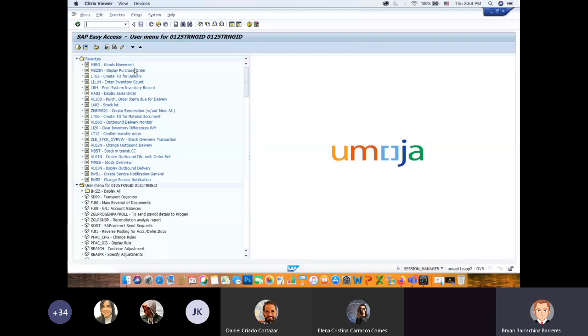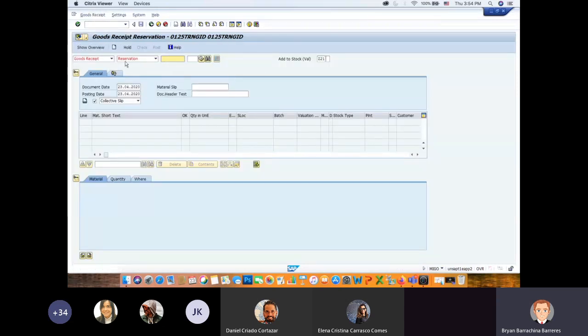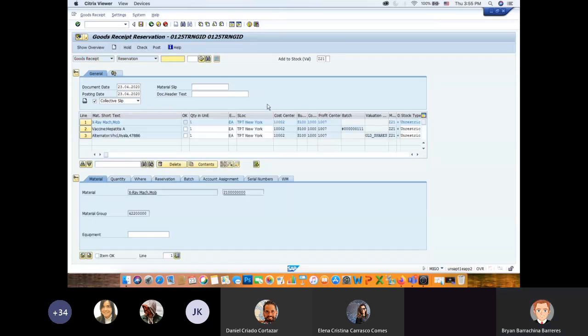With my role and my responsibility, I should be able to realize that there's an issue here. So what do we have? We have a goods receipt, a goods issue, transfer posting. So we have a goods receipt again from a reservation. In this case, let's see what the reservation number was, 5797. And we're going to execute this.